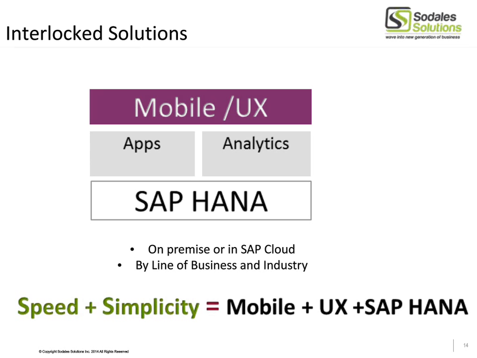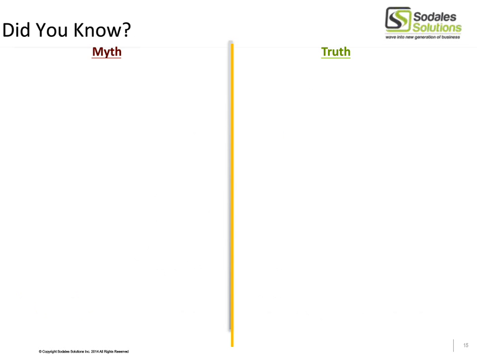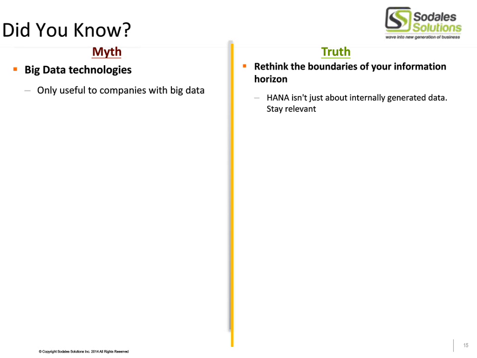There are a couple of myths about the new technologies, and I find them very interesting, and I was trying to look for answers for them for myself, and this is why I want to talk about them in today's webinar. The first one is big data, and people have a concept, and including myself, I had that big data is only used for companies who have big data, and they have big sets of information like utility or mining or financial. But the truth is that big data isn't just about big sets of information, because we have to rethink the boundaries of our information horizons. They are not internal anymore.